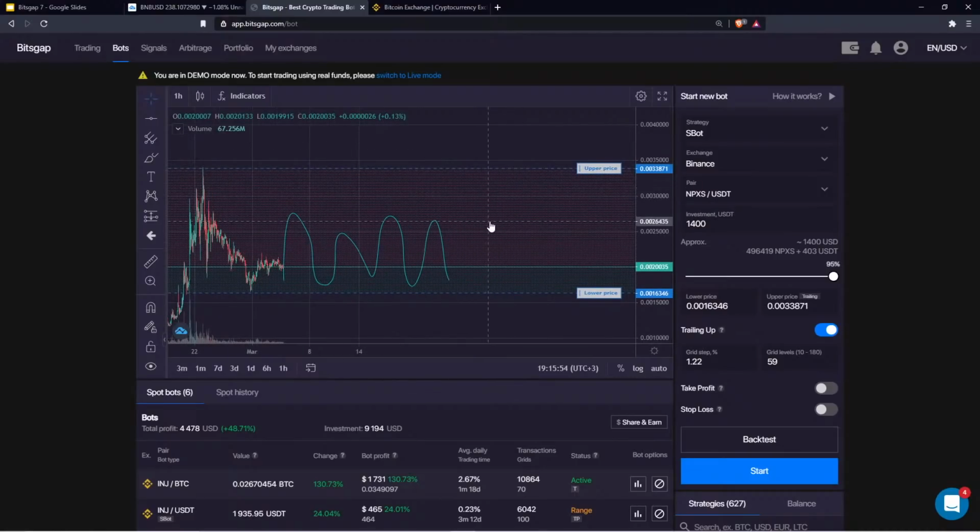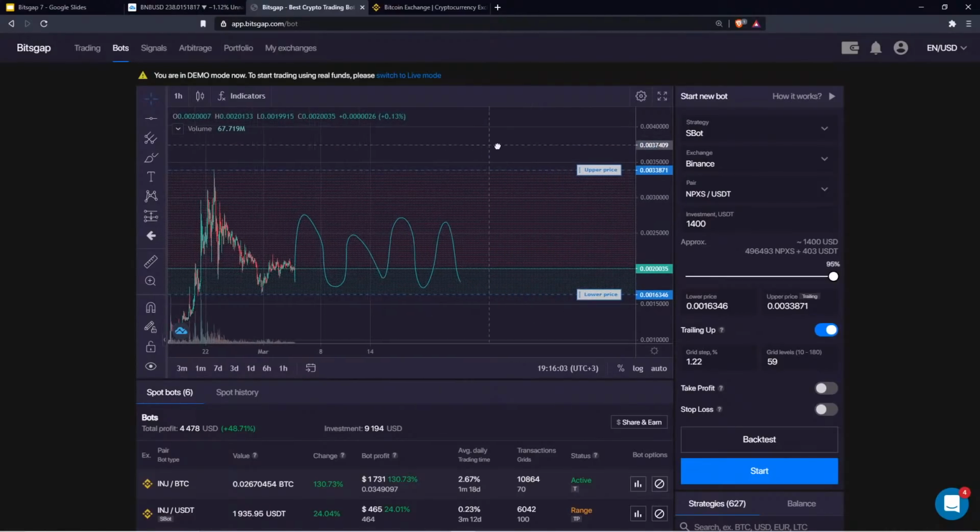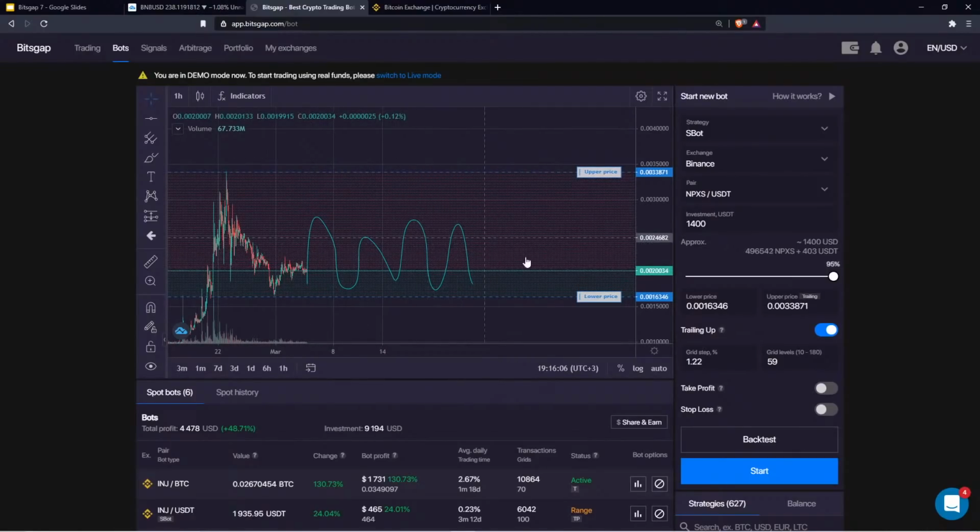If you think that this trading range is highly risky, and why it's risky, because you see your red area is around 70% compared with your green area. So that means that at the time you launch the bot, your initial exposure to the market is already 70%, because in order to plot all of these sell limit orders, you must possess 70% of your total investment. You see, here's the exact distribution. You have to have 500 NPXS in order to launch the bot, and this 500 NPXS is approximately around $1,000. All right, so that's already your initial risk exposure.